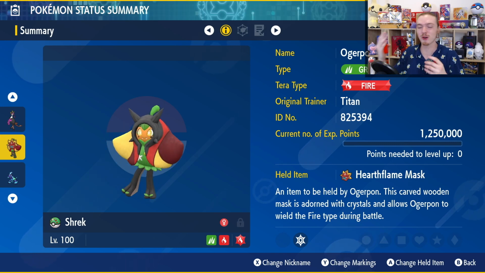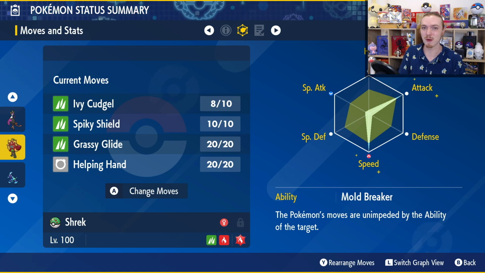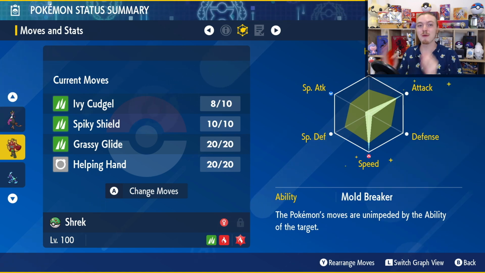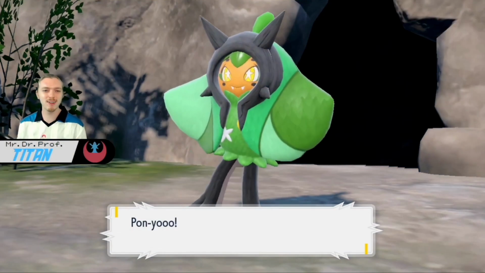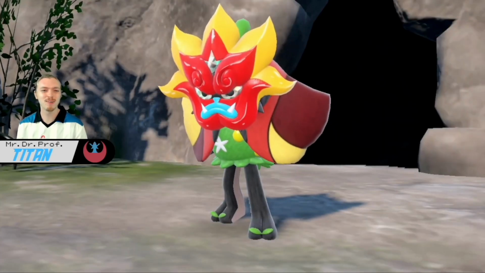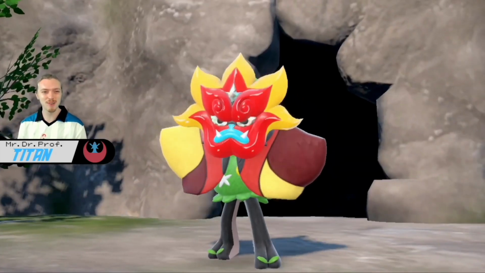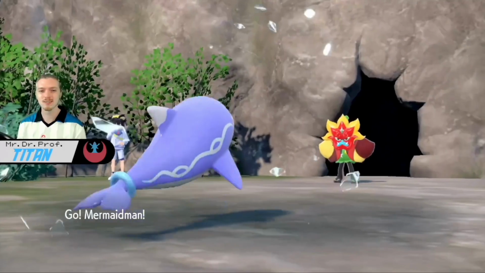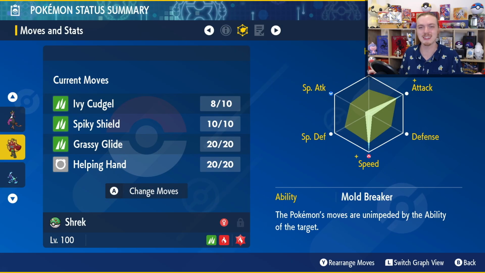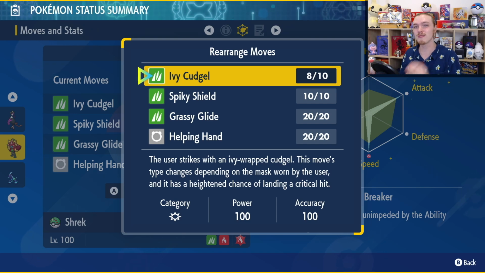As you can see, we're currently Grass Fire, and this will change its ability to Mold Breaker. But if you terrestrialize it, it will get an attack boost. But long story short, Mold Breaker can definitely help out with a bunch of different Pokemon. I like to pair it up with Golden Go and then use Helping Hands, because Helping Hands can not usually affect Golden Go, but with Mold Breaker it does, and then you can use Make It Rain to deal an insane amount of damage. With that, Ivy Cudgel, its signature move, will change into the Fire type in battle.